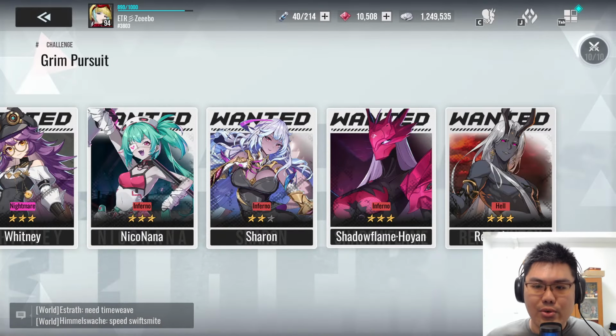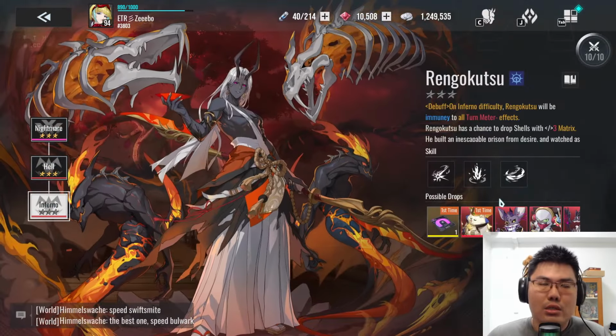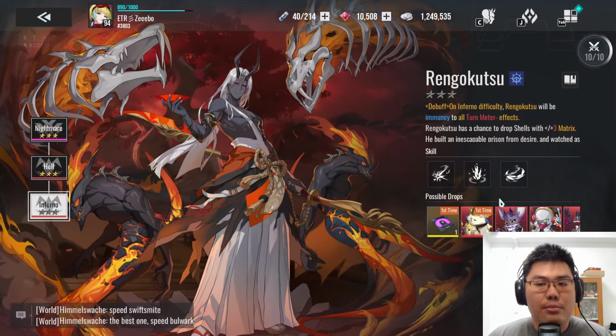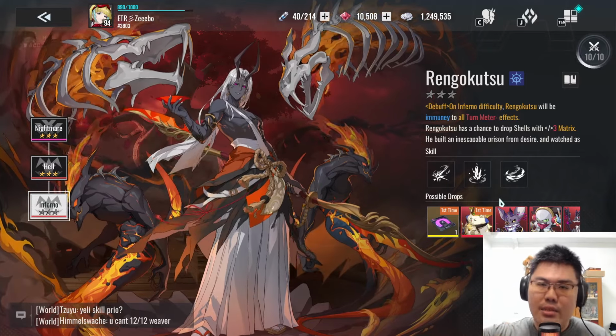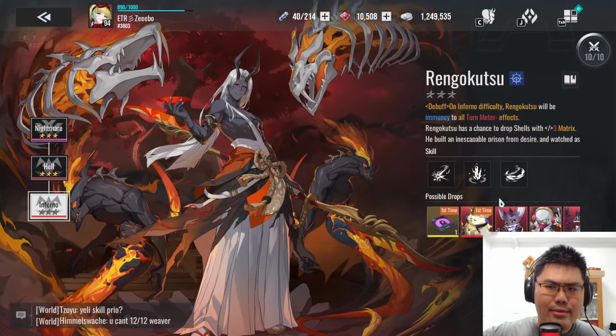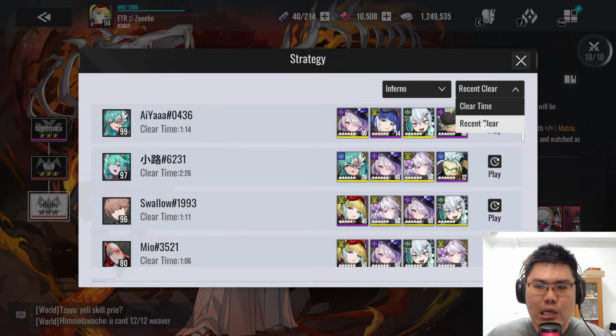So Inferno Rengokutsu is one of my very last Inferno dungeons to clear. I wasn't able to clear Rengokutsu because I don't have Kloss built up. Kloss is actually a pretty crucial unit because Kloss increases your team's damage while reducing the boss and the minions' damage output. Okay, but today there's actually a brand new team build which has been popping off in terms of the clear, and it is a Kloss-less build.